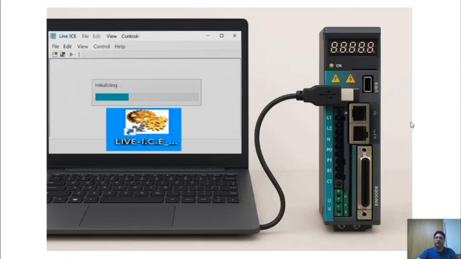For these settings, we need to connect our servo drive to our laptop or computer using a USB cable, and in the LiveEye software we perform the initial setup related to the drive. Now let's do these settings together.